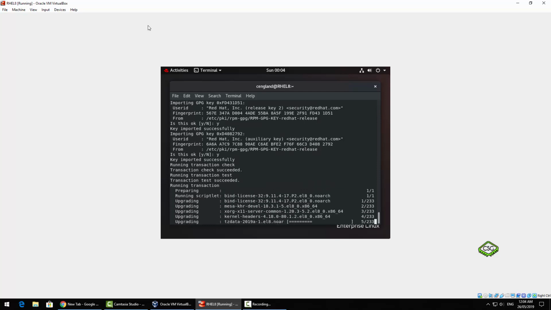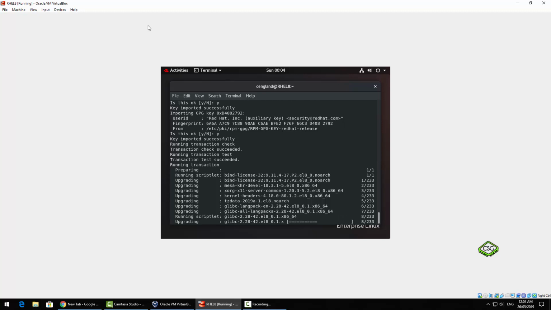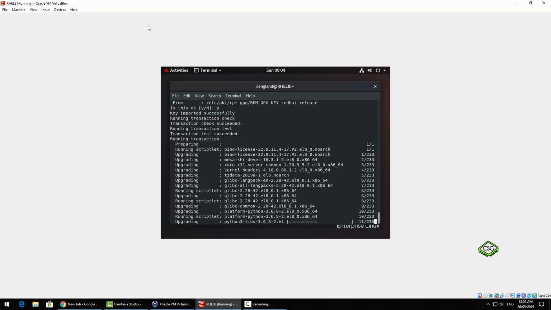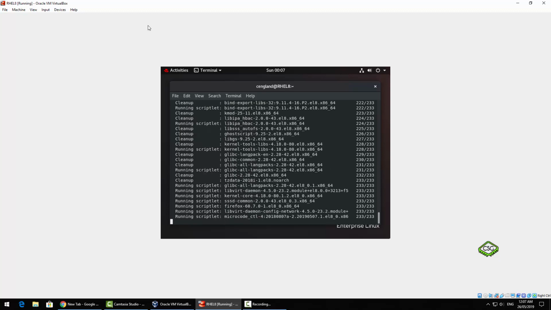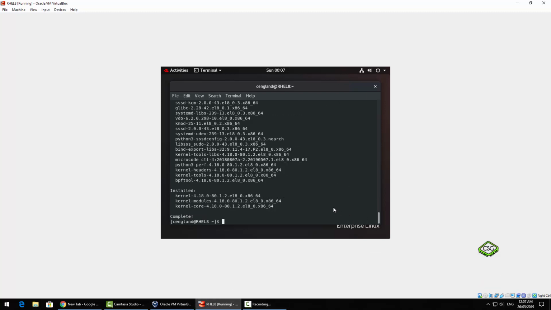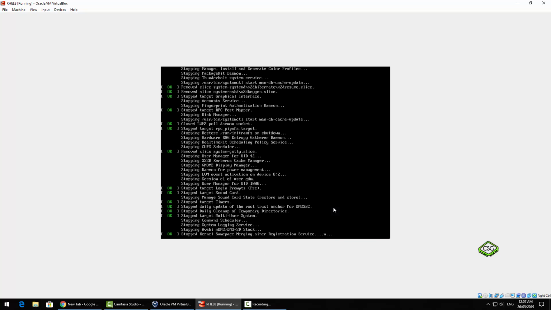Again, that shouldn't take too long, but the mileage may vary depending on your RAM and your CPU, and also how many packages are out there currently. As you can see, it's completely upgraded, so we'll just do a sudo reboot to restart the server.